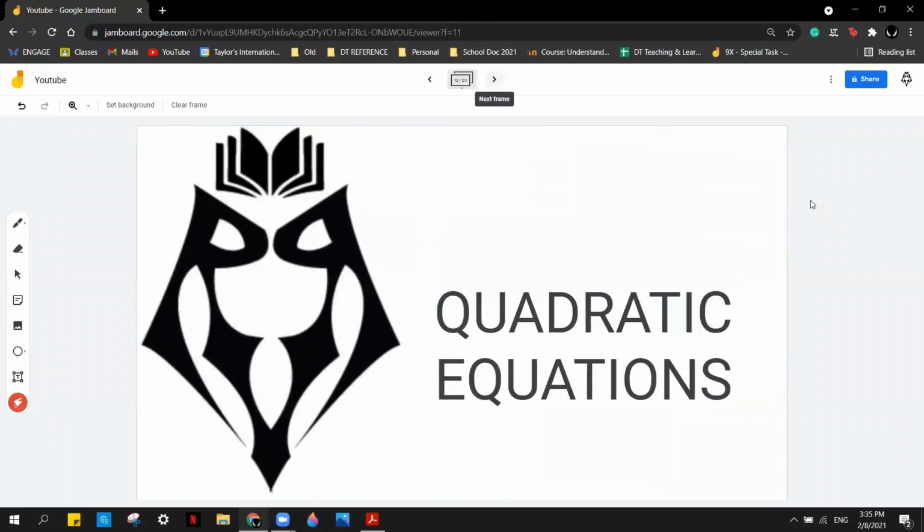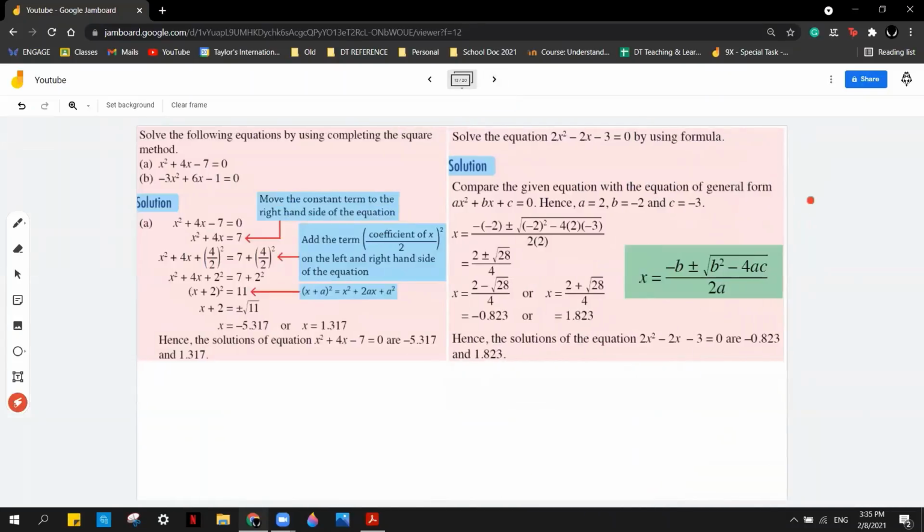Okay, let's go. So, quadratic equations. How does it work? Usually they divide into two main methods: first is the completing square method, and also solving it using the formula. The completing square method is actually quite simple and quite direct. Let's have a look. I've just picked part A here. You guys can do part B, and I can share the solutions later if you want to. But here, let's look at the quadratic equation.